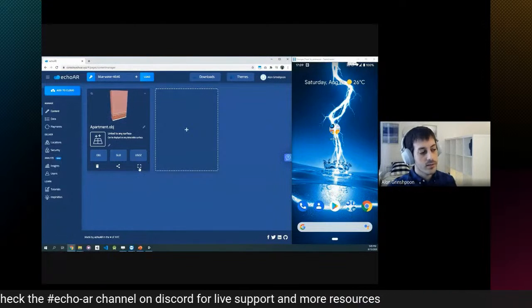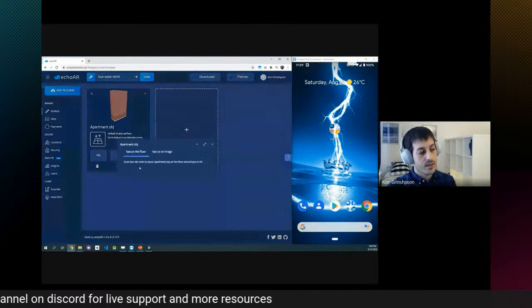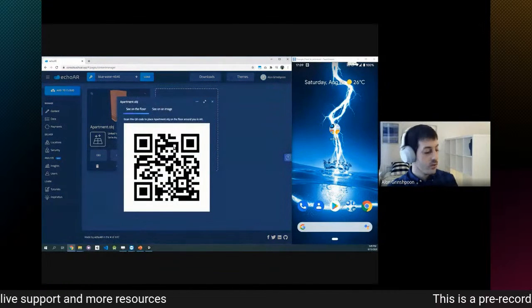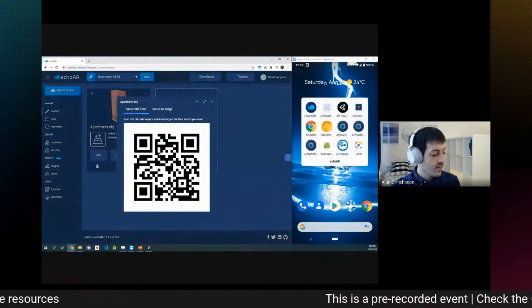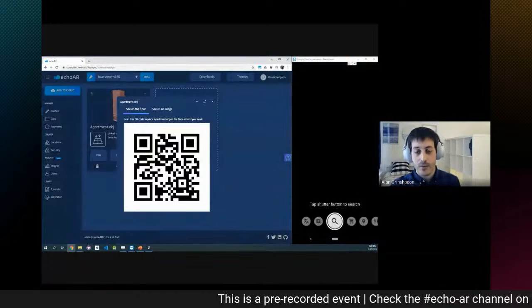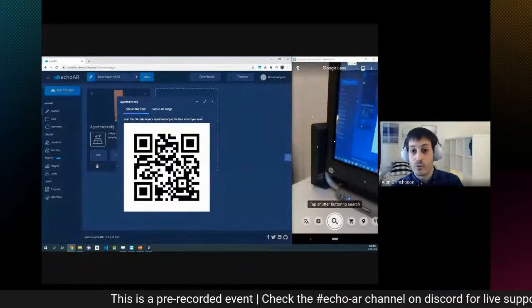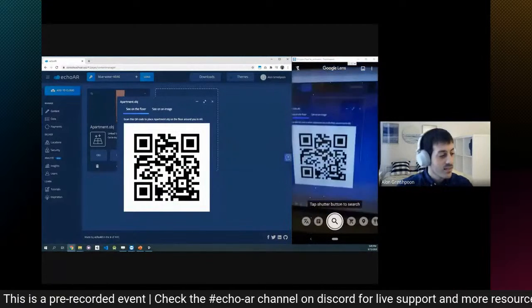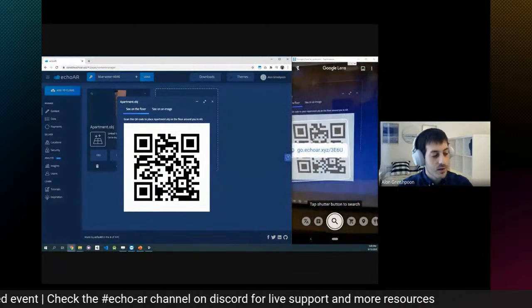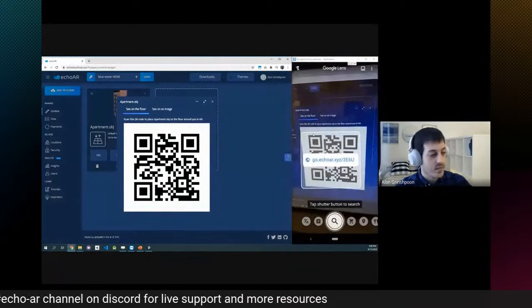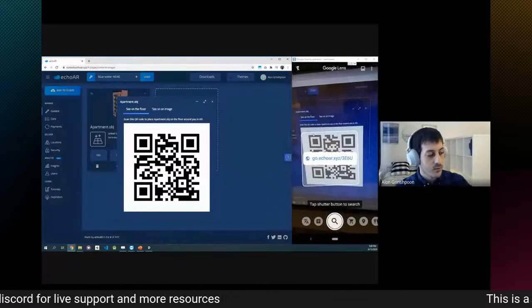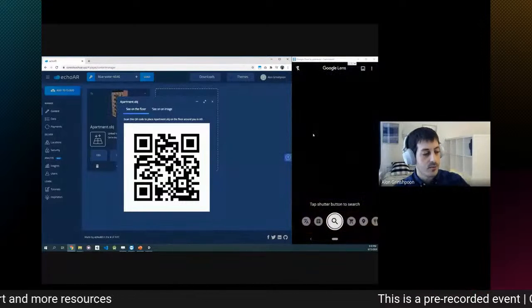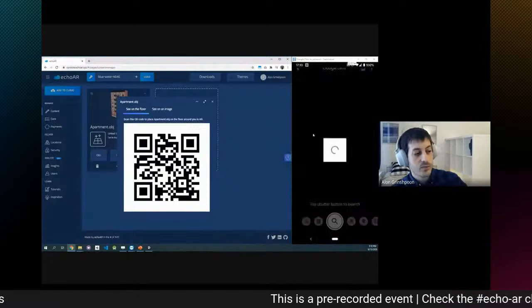What you do is you click on this button, this basically scan button. It will generate a QR code that you can scan. If you have a phone with you right now, scan it with me and you'll see how we stream this building right now to your phones in real time. So scan this QR code with me. Most cameras, for example for Android and iOS, have their own built-in QR code scanner. Scan this, it will redirect you to a website.